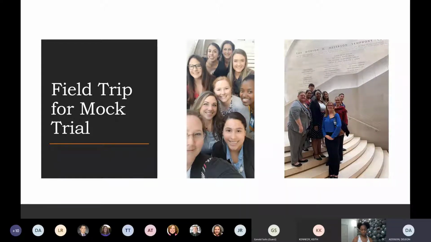And so it was a nice way to take the students that were able to attend outside of the classroom, and then bring it back into the classroom and make it applicable to what we were doing. And our department dean was on board with this and actually helped pay for this as well, because it was kind of expensive. And so you just have to be aware of the cost for those things, but we are able to do that, and that was a fun activity that the students enjoyed.